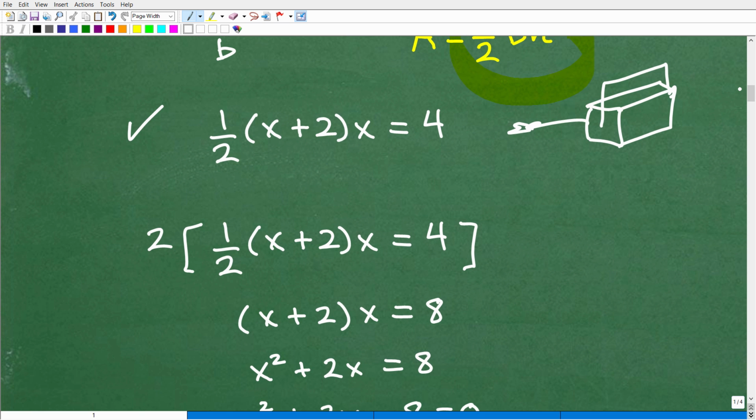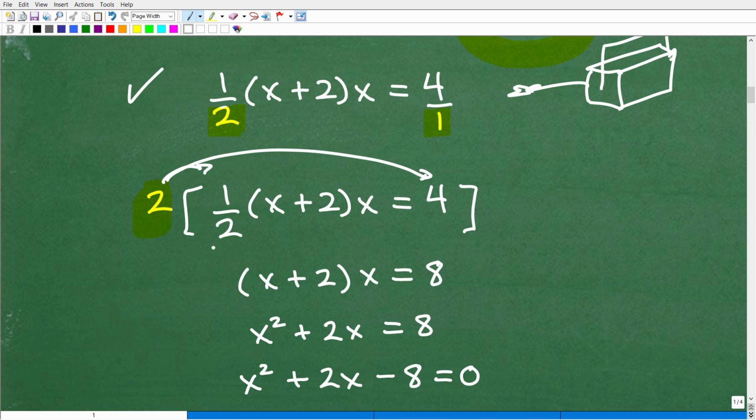So how do I solve this problem? Well, the first thing you want to do, probably the easiest approach, is to clear these fractions. We've got this 1/2 here, so that's probably bothering a lot of us. Let's get rid of that 1/2. Well, I can multiply this entire equation by 2, which is in fact the LCD. This is 1/2. This is 4/1. So the lowest common denominator is 2. When you multiply an equation that has fractions by the lowest common denominator, it gets rid of all the fractions. So 2 times this side of the equation and 2 times that side of the equation will give us this. 2 times 1/2, that's just 1.